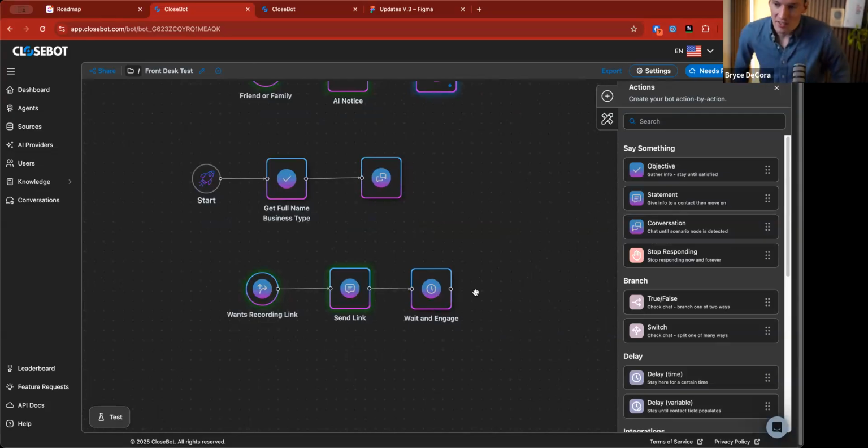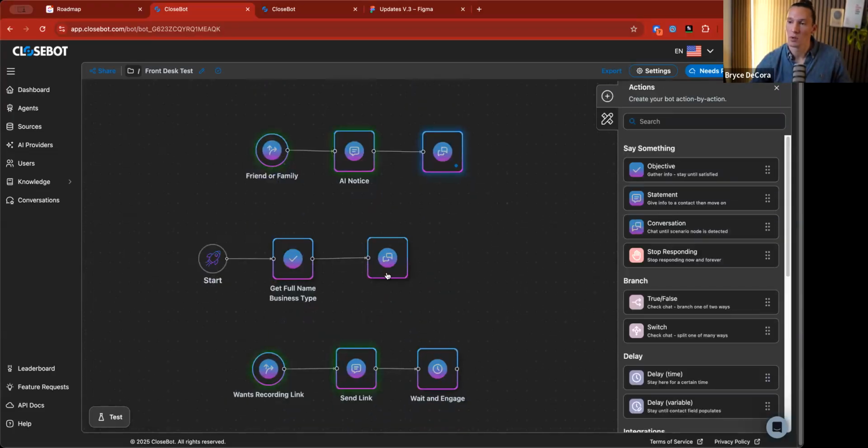A good use case of this would be like this. We've sent them a link. We want to sit there and engage with them. We probably want them to do something with the link. And maybe during that day, we want to follow up after 5 minutes, after no response. This would do that. Now, after a day, or after that 9,000 seconds, it would jump up to wherever it was, and it would not do the follow-up cadence anymore.